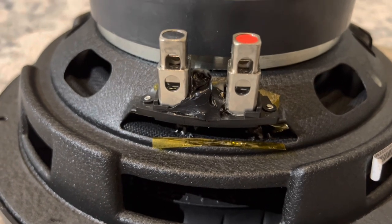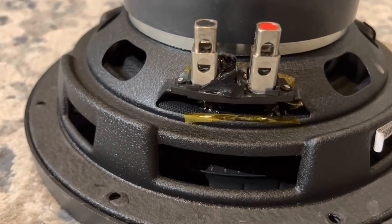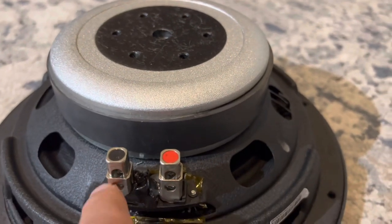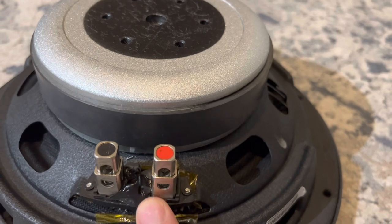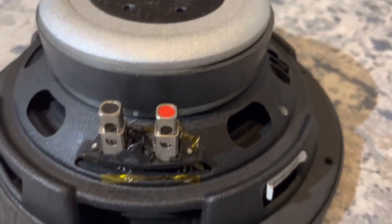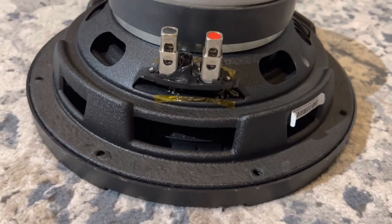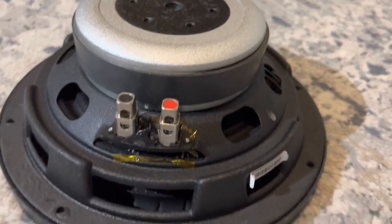Came out really good — impressed. Even though this is powder-coated, probably steel and not aluminum, it shouldn't conduct from the outer surface. But anywhere I felt there might be electrical contact, I went ahead and put Kapton tape before placing the spider, and also on the inside area as well. Since I inverted the spider, I wanted to make sure there was an insulator between the leads themselves and the frame — same thing on the other side.